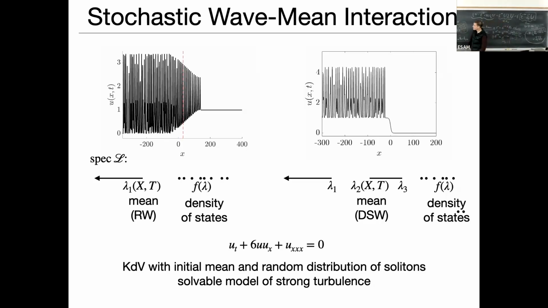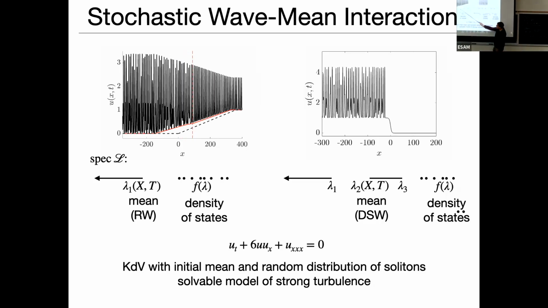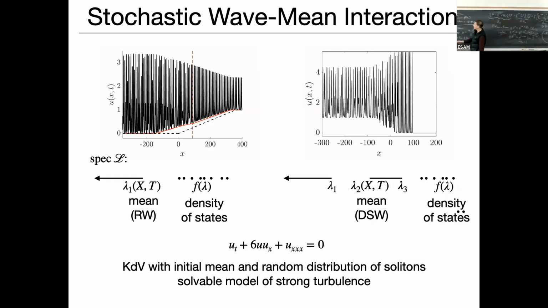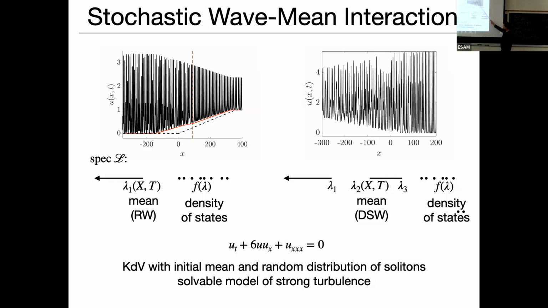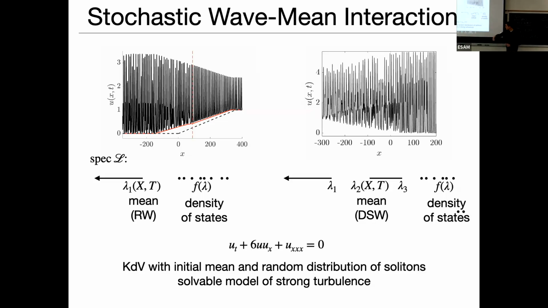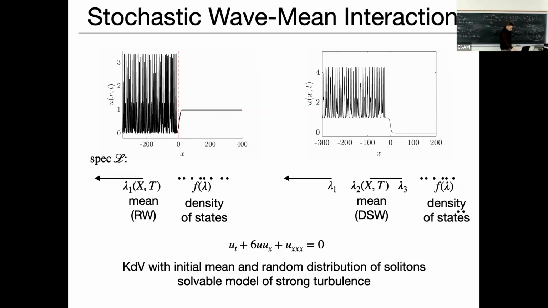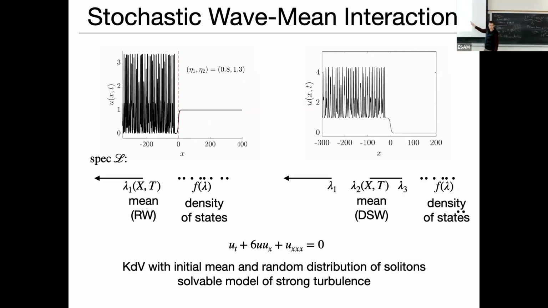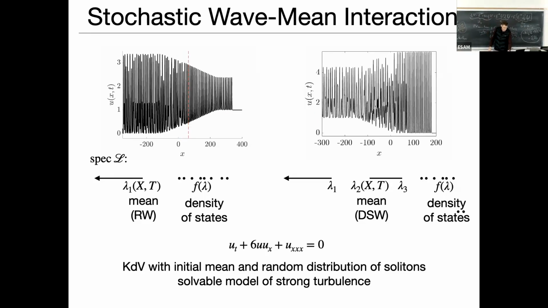And it turns out, let me run some simulations here to see what happens. So you can see what we're depicting. The red is the back action that the solitons have on the rarefaction wave. They no longer decouple. You remember when I showed you the mean and the soliton, there was a decoupling. Now they're not, they're coupled. And we can do a similar simulation for the DSW. You see a remnant of it, but you saw that certain class of solitons got through. I didn't tell you, but the initial condition for these, these are what we call two-component gases. Okay, there's predominantly two amplitude components here. Okay, their positions are random, and so we get this nice process happening here.